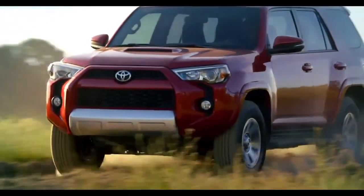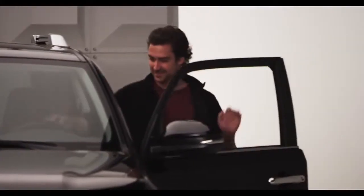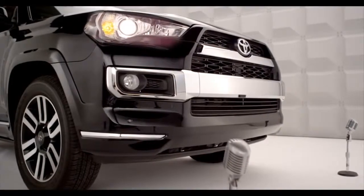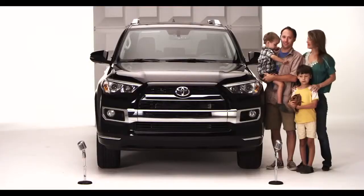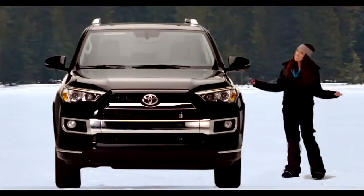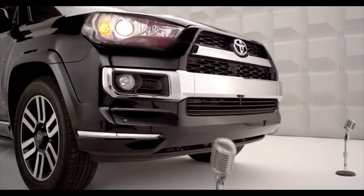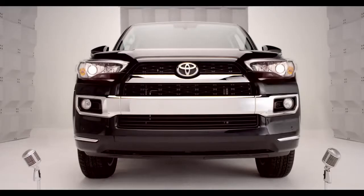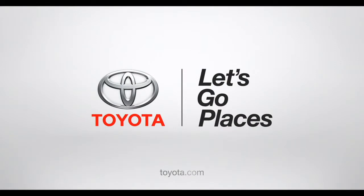All this adds up to a vehicle that truly puts sport back into SUV. They say a car says a lot about you, but they don't speak to you like this. The 2014 4Runner can handle whatever you can throw at it — from packing kids off to school, to packing ski gear, or dominating the hills. So if you want to leave boredom in the rearview mirror and make fun a way of life, you've come to the right SUV. Toyota. Let's go places.